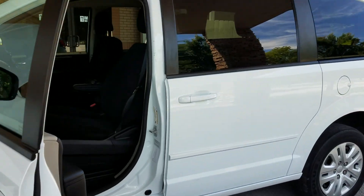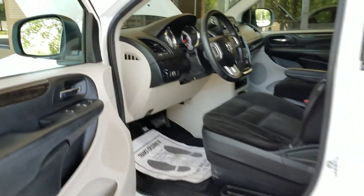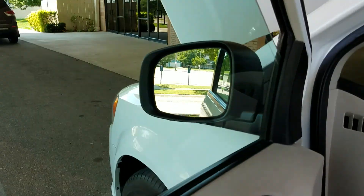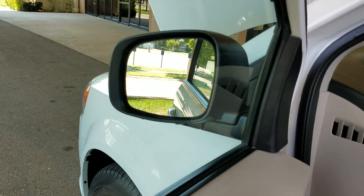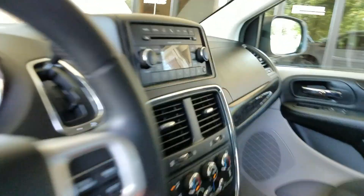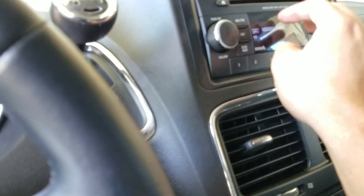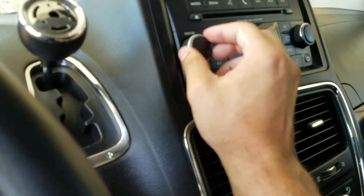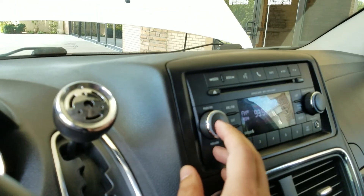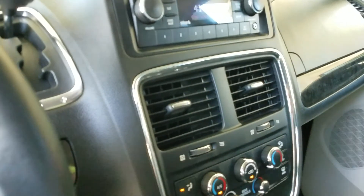We have free shipping to your home or business. No one can put this van in your driveway for even close to the price we can, with a good quality video and a good reputation — that's why we sell so many of these vans. Showing you that the power mirrors work, power windows, radio, wiring, turn signal. We're under a canopy here. Air conditioner works great — thank the Lord because it is hot today. Let's get the van out on the test drive so you can hear it run.